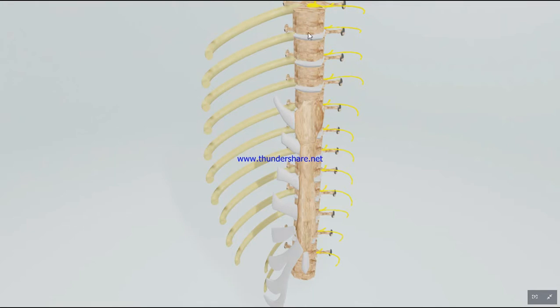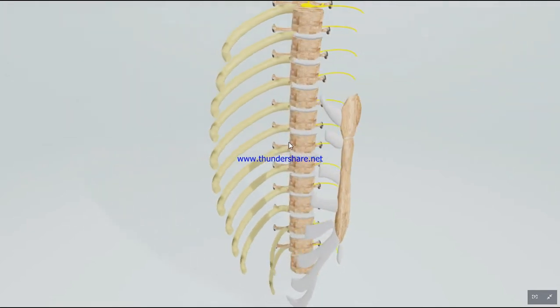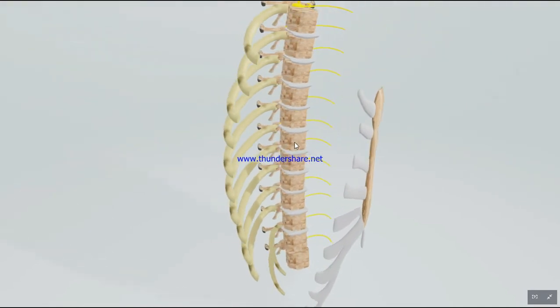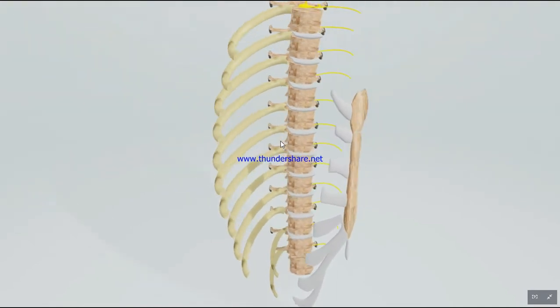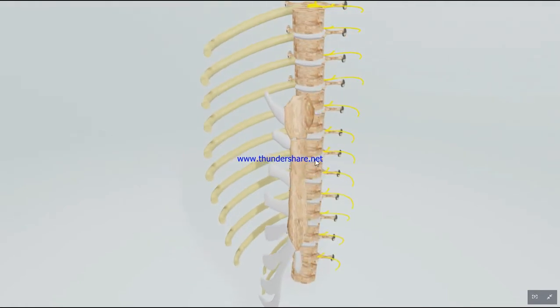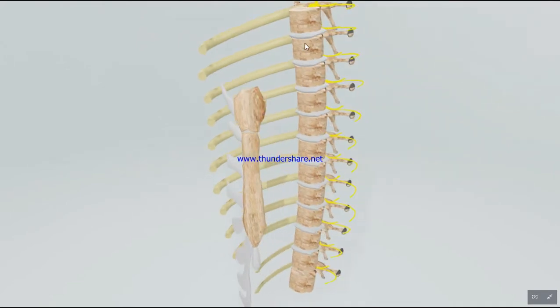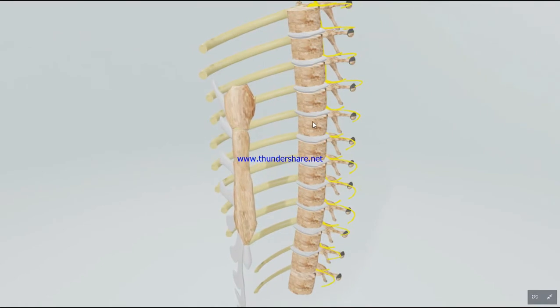Then in front of that, we're going to have the trachea coming down and then splitting into the left and right primary bronchi. Remember, of course, this is the airway communicating with the lungs. And then in front of this, we're going to have the arch of the aorta. So there's a whole lot going on around this region.